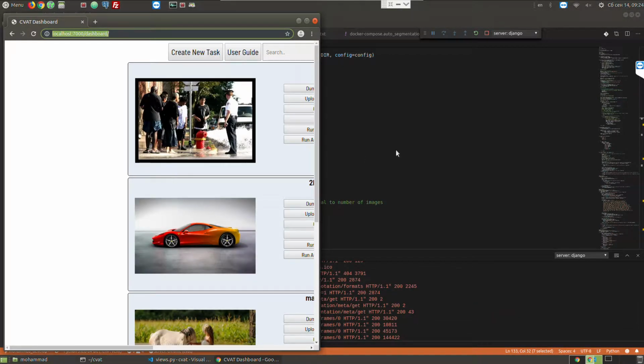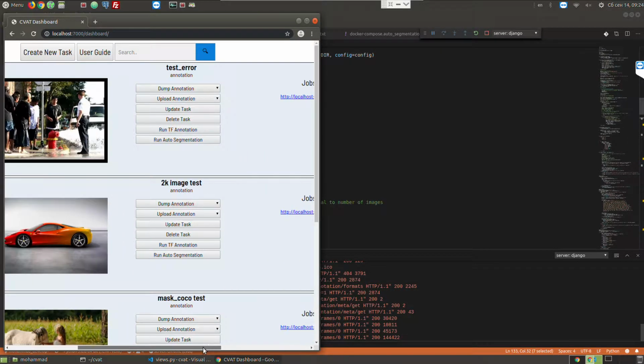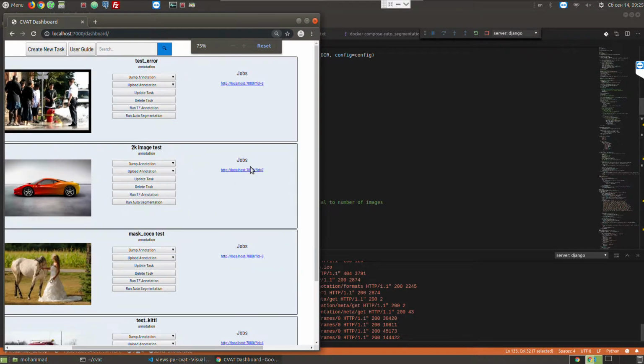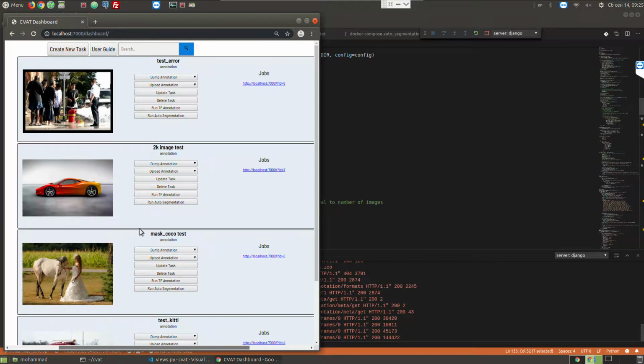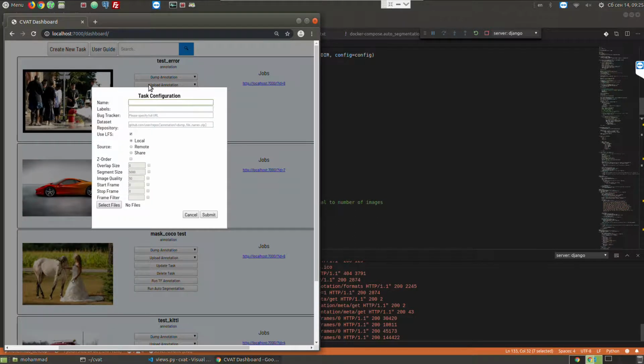So for the first time, you will see a login and password page. You enter the username and password that you recently created to see this page. Here you can create a new task, and here you should add all of the labels that you want to be annotated, like car, truck, person, and so on.